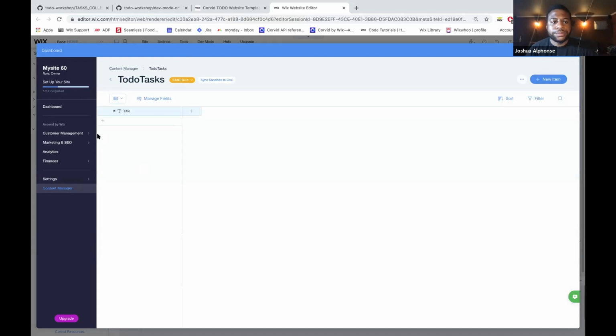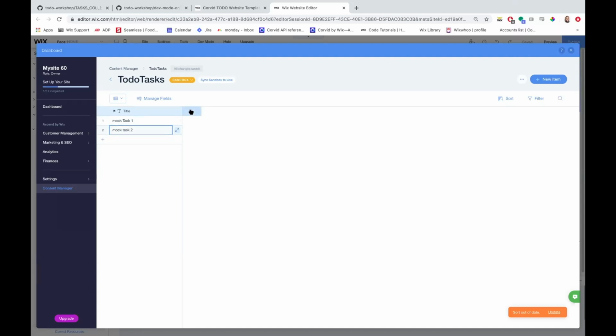Cool. So this field for title comes automatically with your collection. When you're using this field, you can rename it something else, but just keep in mind that the key of this field will always stay as title. So we can use this for the name of our task. So we say mock task 1, right? And then we can add another one for mock task 2.